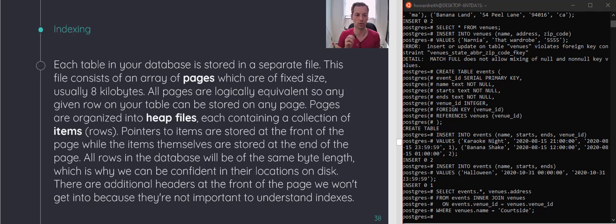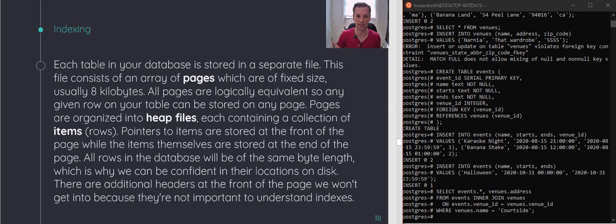All pages are logically equivalent, so any given row on your table can be stored on any page. You can have row 1 on your table stored on page 1 and row 2 stored on page 5. These don't necessarily have to be in sequential order as they appear on the table.